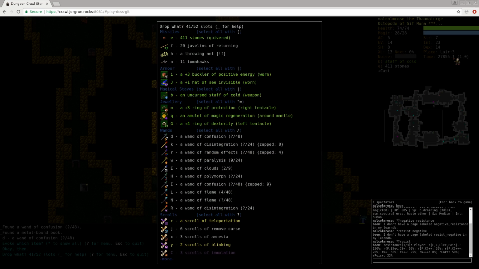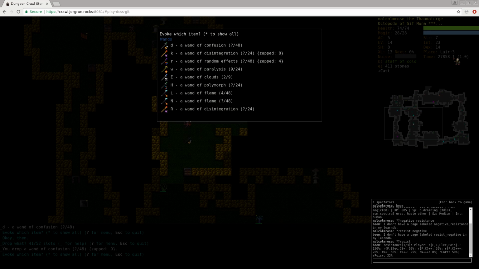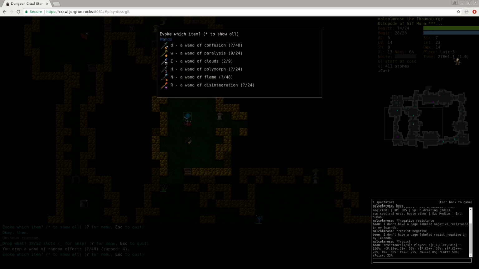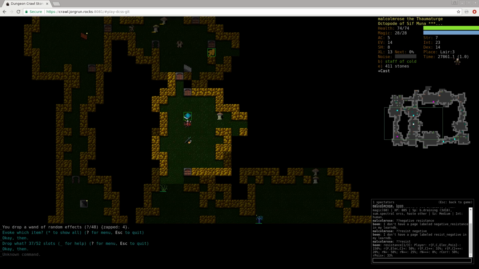I'm gonna drop this relatively used up Wand of Confusion since I just got a full one. Drop some of these Wands of Flame, we really don't need this many. And this mostly used up Wand of Disintegration. And the Wand of Random Effects. I like to do a little bit of inventory management from time to time. Ideally before I get to, you know, a stack of 52.